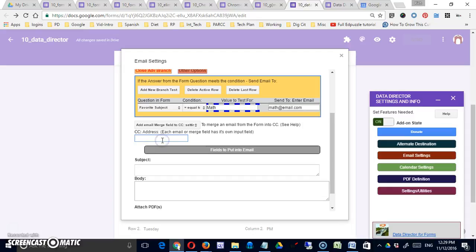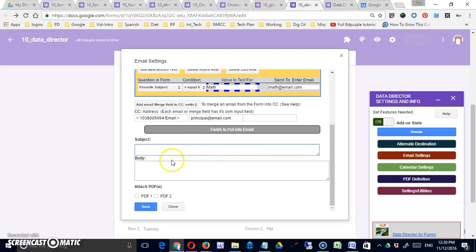Okay, this is going to give you a place to add CCs. So my form was very simple. It had first name, last name, and email. But I could have included an email box for current teacher, and if they fill that out, I could just simply select that. I could just say, please send it to the current teacher's email address, or I want to send it to the principal for some reason. I could just hard code it as well.